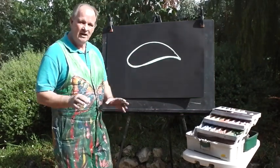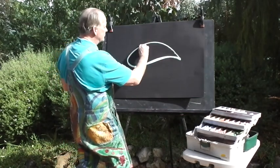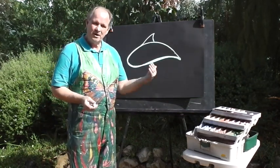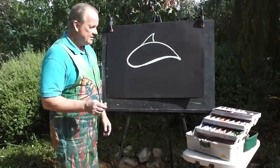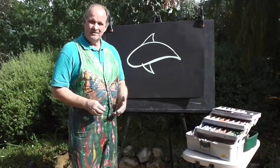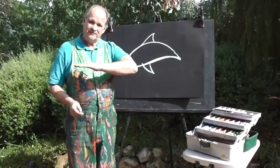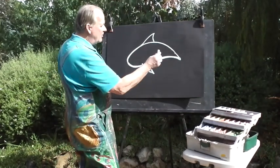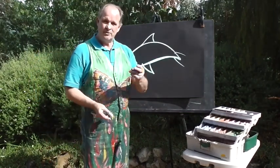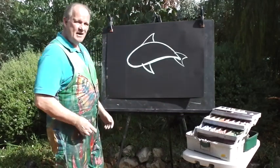Now let's put the bits and pieces back on. I'm thinking of shapes and I'm thinking of nacho chips, which is like a triangle shape. On the top of our dolphin we'll put a nacho chip - that's the top dorsal fin, the top fin. Underneath we're going to do another nacho chip but upside down, and we'll curve it back like that - that's the pectoral fin or the flipper. And the tail - the tail sits flat, so we're only going to look at it side on. I put a line out there and a line out there, then we join those two lines up with the letter V inside. And that's the dolphin's tail.